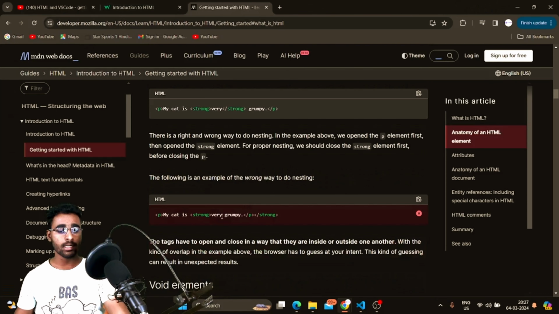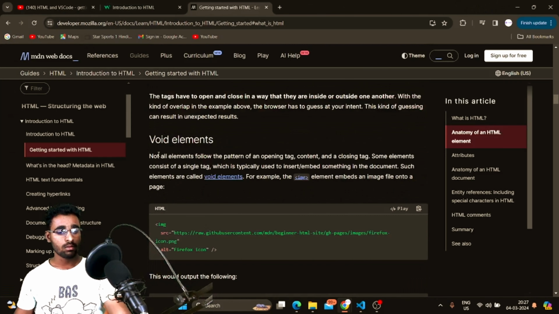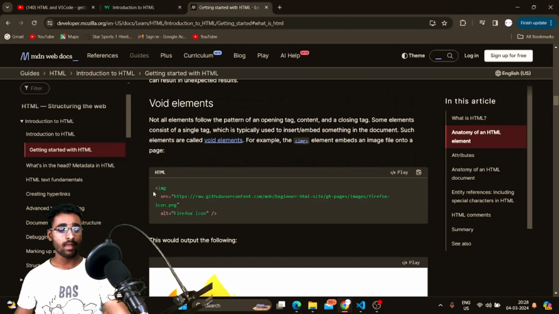Now the most important part is void elements. Not all elements follow the pattern of an opening tag, content, and a closing tag. Some elements consist of a single tag, which is typically used to insert or embed something in the document. Such elements are called void elements. For example, as I mentioned, there is the image tag.